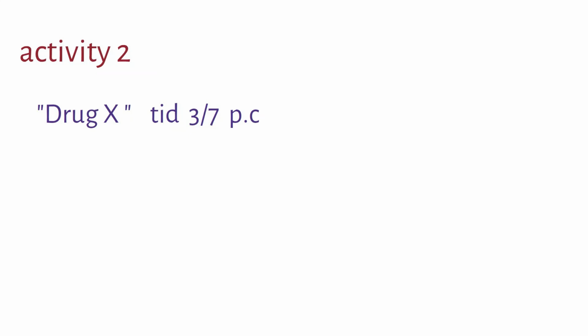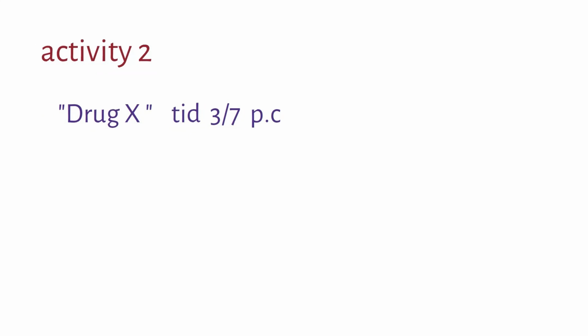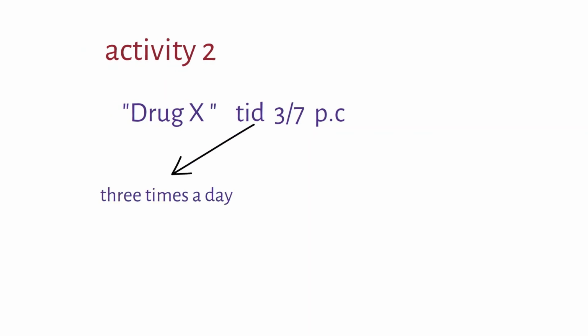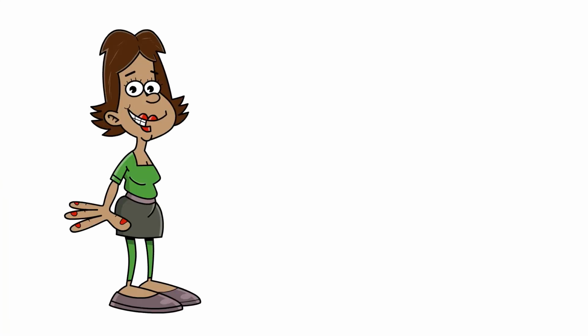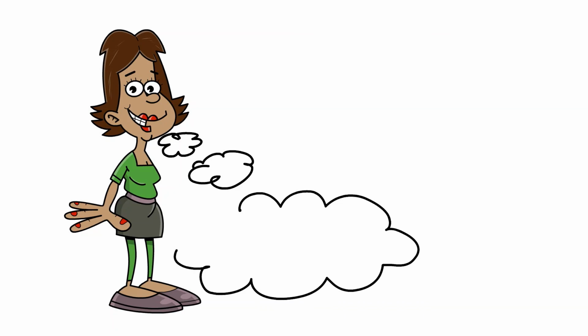Okay, this prescription means that drug X should be taken 3 times a day for 3 days, and this should be done after meals. The only way you can learn how to read and interpret a prescription is mainly through practice and familiarizing yourself with these abbreviations, since they are of Latin origin. And if you speak Latin, even better for you. You can go deep and try and understand the abbreviations themselves.